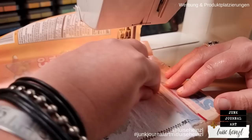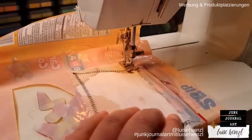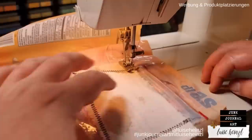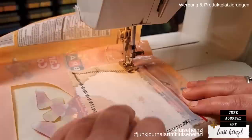No. That's totally nonsense. Bling! Congratulations! And I'm just realizing that this is totally weird what I'm doing here. I mean, this fabric, I'm an idiot. This fabric has to go over the whole thing, of course. Otherwise, this is not going to become a pocket. Oh my goodness. Bling! Congratulations. Oh my goodness. Ah, but that's no problem.